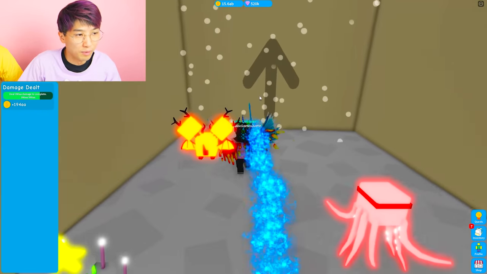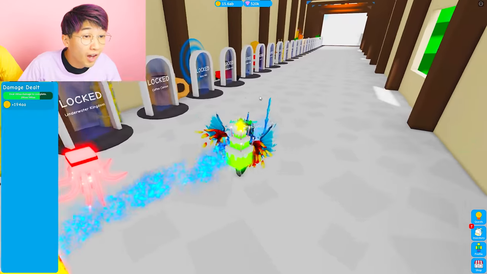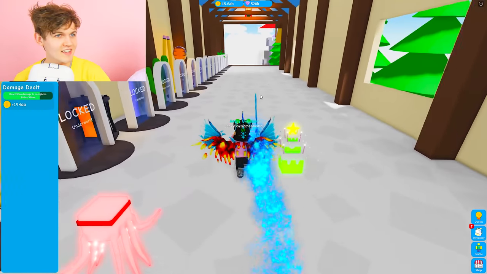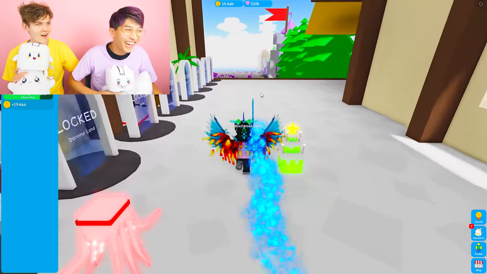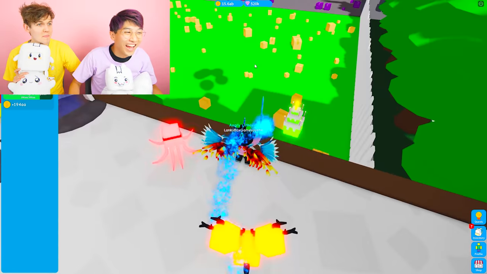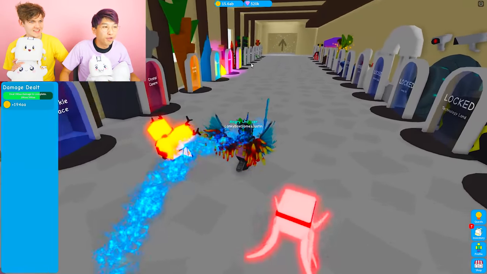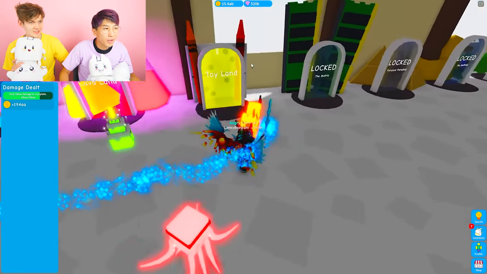Nah, you're trolling. You must be trolling. Whoa, you can go up here. Whoa. Hey, yo. There's worlds up here. Whoa. Hey, yo. We really thought we got to the max level, bro. Hey, yo. Boxland. I'd say we're about a fifth of the way through the game. Maybe a sixth. Dude, okay.